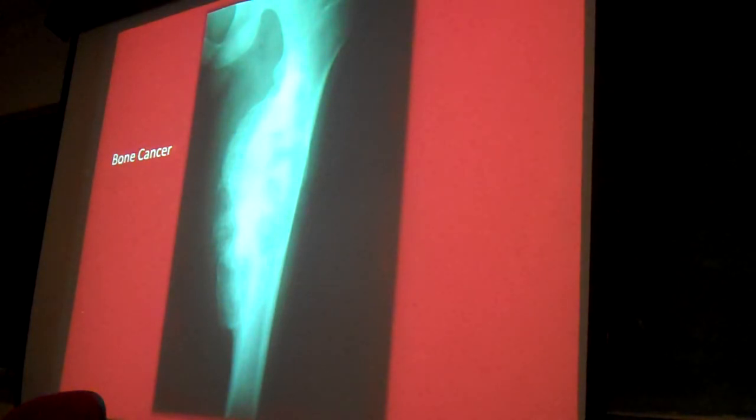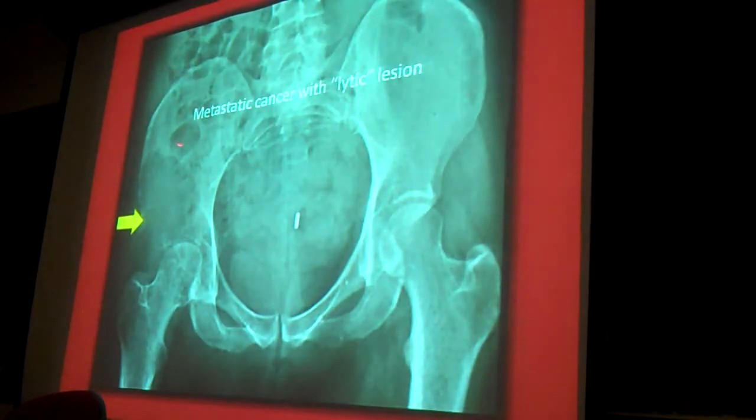Metastatic cancer that goes to bone doesn't. It tends to look like a moth has eaten out the bones, like this. See how much of the ilium is gone here? Much of this joint is missing. See, over here is the acetabulum. It's missing here. It doesn't look like bone. It looks like it's been eaten out. Okay, that's the only point I want to make with those two x-rays.